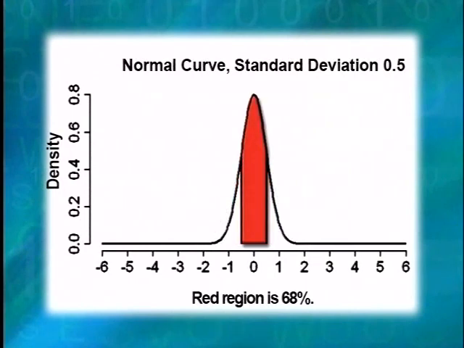And if it's very, very thin like this, standard deviation of 0.5, then still the material that's one standard deviation from the mean, 68%. So that's why, in the comparisons you see from things with different normal distributions and different spreads, we can get a sense of how much material is a certain distance from the mean.